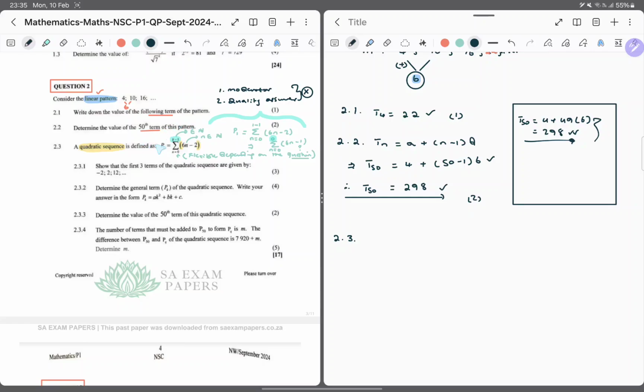We can see the flaws in the construct of this question. Now, it says, show that the first three terms, can you see? The first three terms of the quadratic sequence are given by. Remember, the first term should be the first sum, and the sum of the first term is just the first term. But now we should be seeing 1 at the top to know that we are summing the first terms of this pattern. But now this is a 0 term. Now can you see the 0 term? There's no term 0 in an arithmetic sequence.